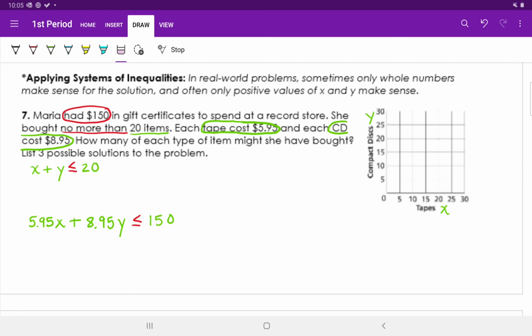Now, I want you to finish the rest of this problem on your own. So, using these two inequalities, get them in the form y is less than mx plus b, or it might be y is greater than mx plus b if things move around or change. Find your m, find your b, graph it, shade, and then find the region that satisfies both of these equations, just like in all of the examples we did above.